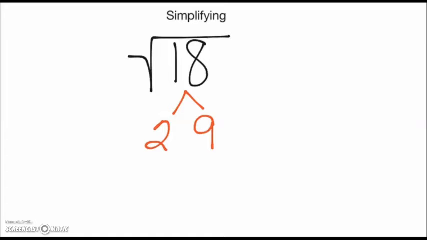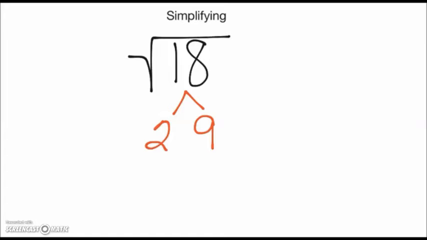And I always tell you to put that into a box, because if you notice, our radical sign looks a bit like a box. And that will help you remember that whatever's in the box has to go back inside the radical. Okay, so our 2 has to go back inside the radical here, because it was left over. It didn't have a pair, so it doesn't get to come outside. Okay, so you'll notice the square root of 18 is equal to 3 square root of 2.